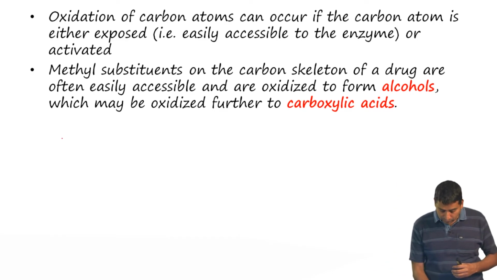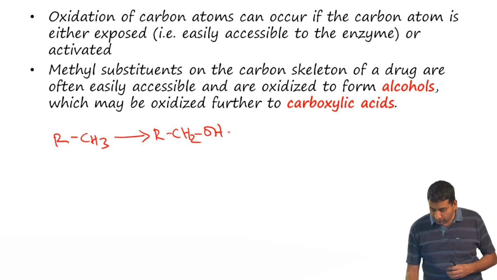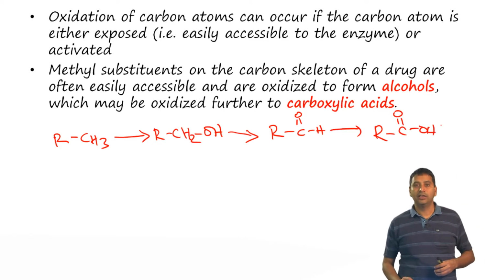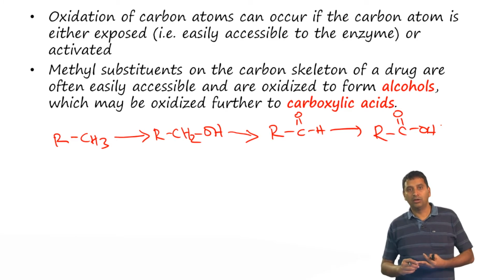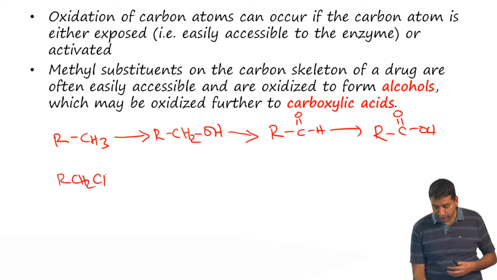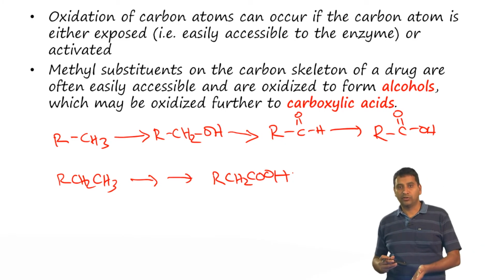Right. So, for example, methyl groups R CH3 can undergo oxidation to form R CH2OH, which then can subsequently be oxidized again to an aldehyde, which will undergo oxidation to form a carboxylic acid. Okay. So, these are the sequence of reactions that can occur on a terminal or an exposed methyl group. Okay. It can also happen where you have R CH2 CH3, that means you have an ethyl group which can get converted all the way to R CH2COOH. Right. Eventually, the products of oxidation are going to be carboxylic acids, which are going to be soluble and they can be excreted through the urine.